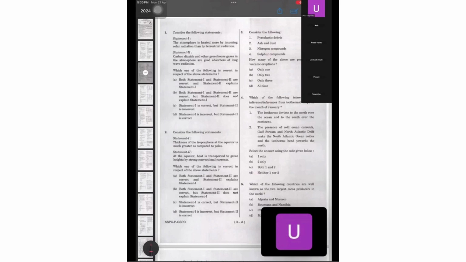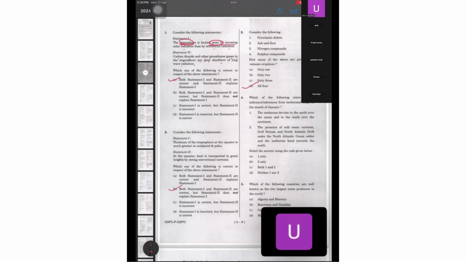Each and every word should be marked and read. So: the atmosphere heated by some incoming radiations, terrestrial radiation. You cannot circle or underline everything, so you can use a dot. Keep your pen under each and every word and see that you are reading every one of them. I solved this question and I know the answer is A. I'm confident, so I'm moving to statement 2. I solved this, the answer is B. I am just hypothetically solving. I solved this question.